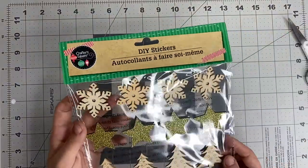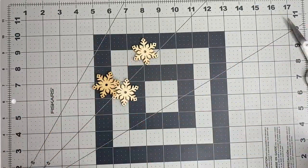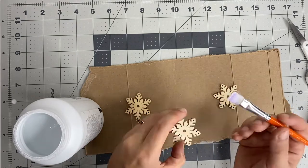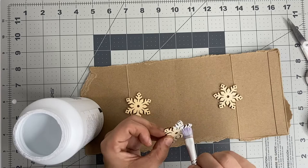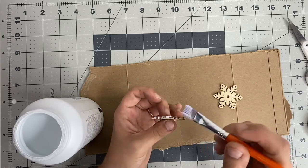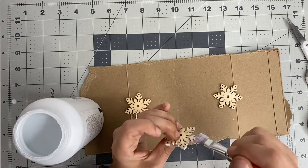While the planks are drying, I want to take these snowflake stickers that I picked up from the Dollar Tree. They're called stickers but really all they have is a little sticky dot. I'm going to take my Waverly chalk paint in white and give these a coat of white paint. When I went around the edges, I didn't go for full coverage — I kind of left those darker brown edges because it looked a little rustic. I just went around the edges lightly and then did a full coat on the front of all three.